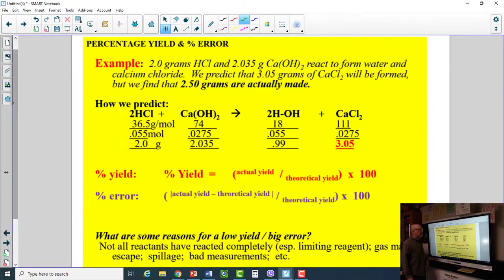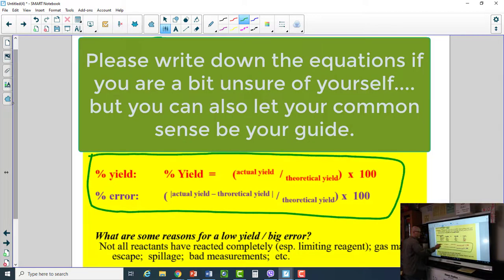Okay, so the other thing that we wanted to do today, along with talking about liters of gases, is talk about percent yield and percent error. We've done these before in labs. And percent yield means how much did you get compared to what you're supposed to get. I was supposed to get 85, but I only got 80, so my percent yield is 80 divided by 85 times 100. My percent error is how much did I miss by, divided by what I was supposed to get. And in this slideshow, you have the formulas here for you, but you can really do this just using your common sense.